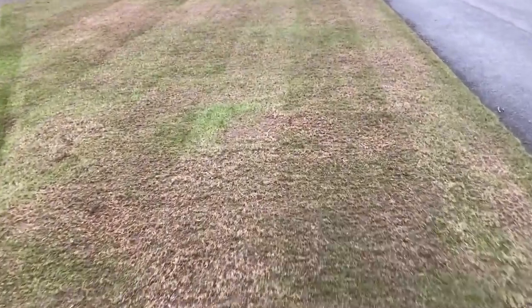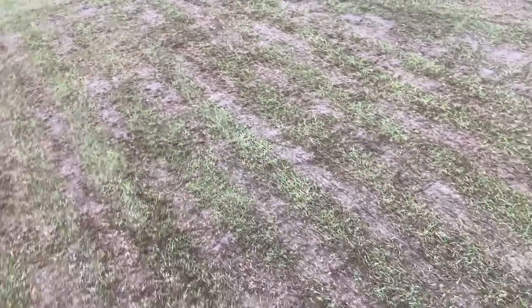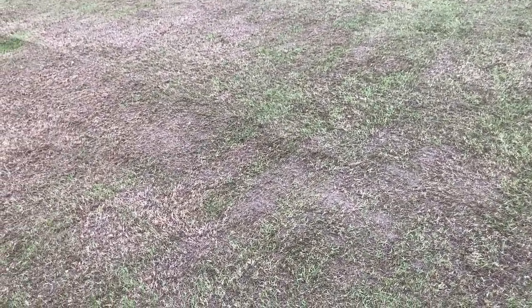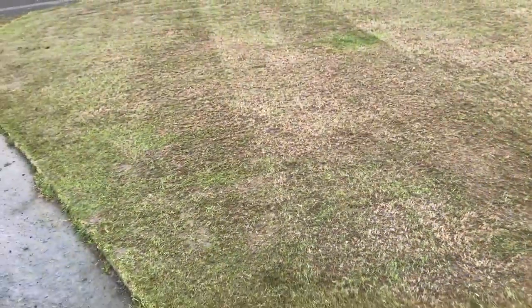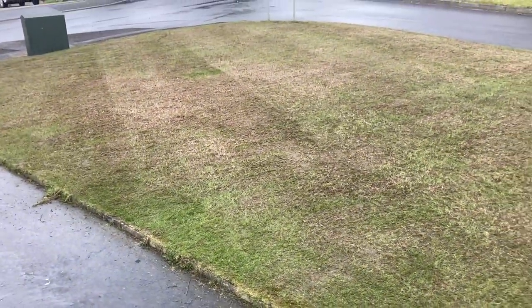Lovely jubbly — everything's coming together. We're almost at soil level everywhere, it's just bare. Time to fill this hole in. Over here with the washboard, you can see where I've removed the moss from the top — these lines are almost level with each other now. It won't need as much top dressing or attention as I thought. All we need now is some nice weather for seeding and top dressing. Wouldn't it be a great achievement if the goal was to get a cylinder lawnmower on it this year? Let's make that our goal — it'd be a miracle from where we set off.